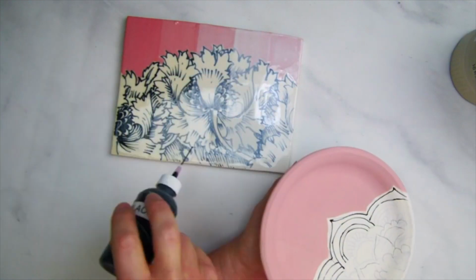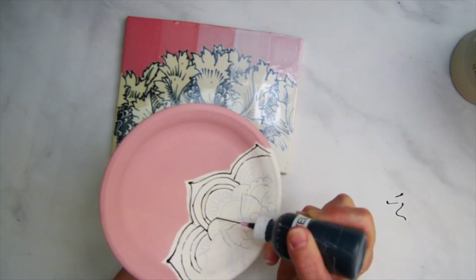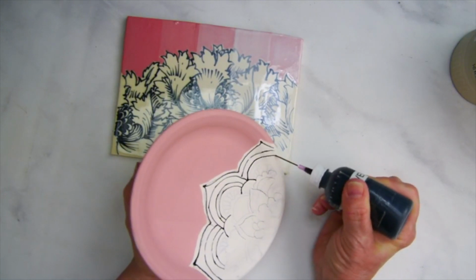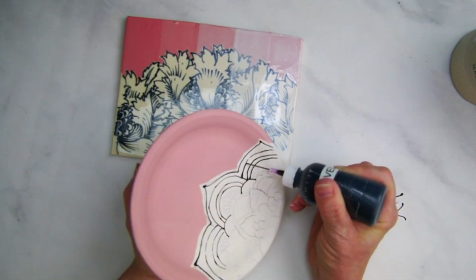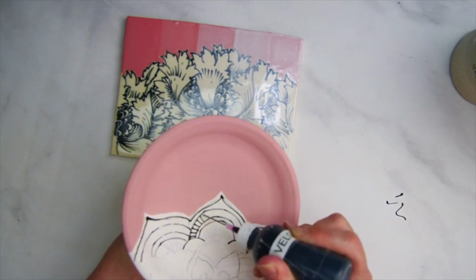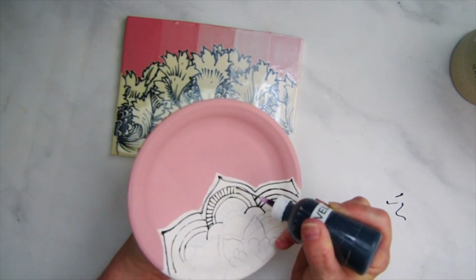So the tile obviously is a different pattern. The tile is actually a William Morris peony design, and I frequently will go online and find images that are open source, available for commercial use, and I make a Xerox and then use those images. Sometimes I will draw an image freehand, and then I can make a copy of it to use for tracing.